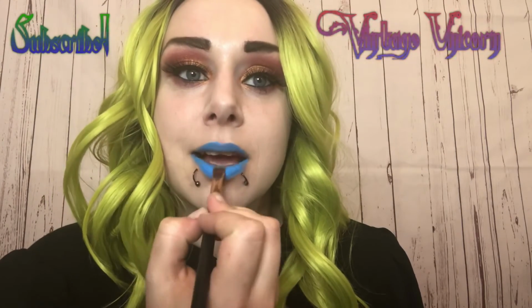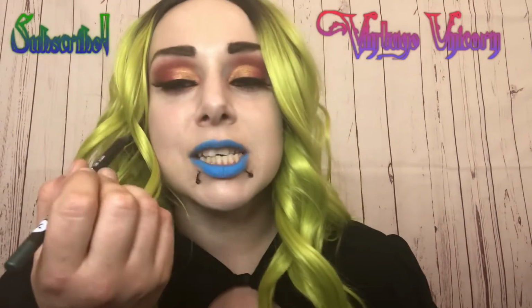Now that I have fully covered my lips in that color, I just want to take that brush again and make sure that it is blended all the way from the outer lip line to the inner. Stroke of Genius Heavy Duty Kohl Green Light by Sugar, and I love it. It's a metallic kind of color, and I'm going to use that to overline again and blend inward.